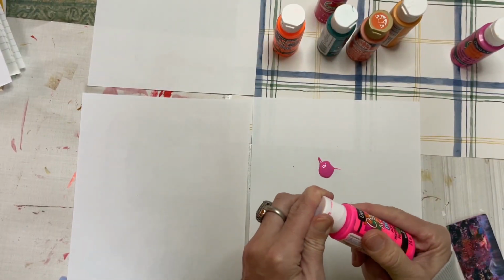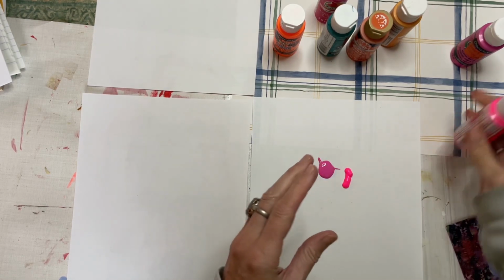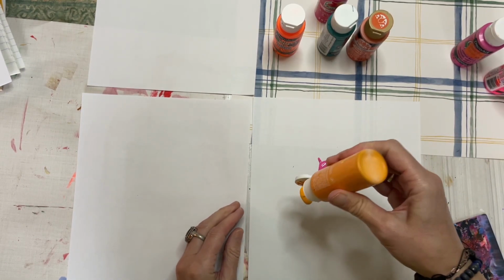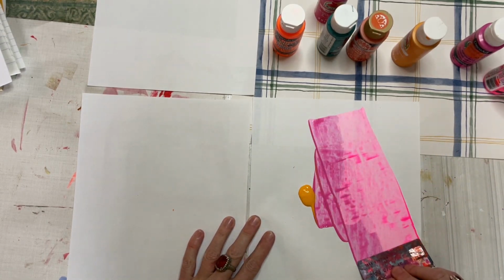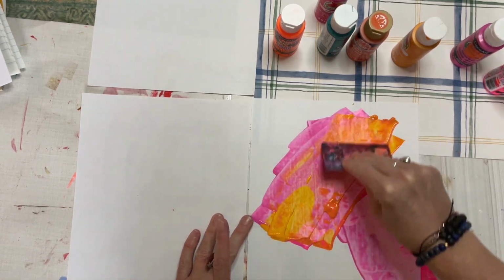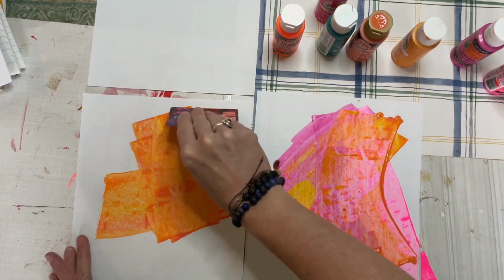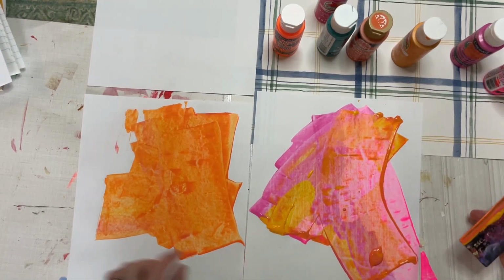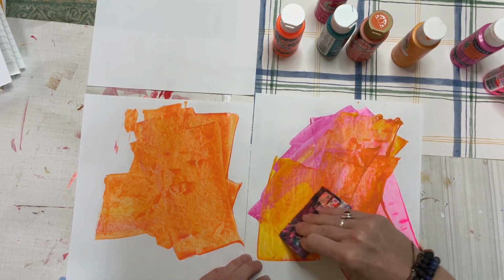All right, let's start with some pink. I'll take some pinks, and these are perfect for Valentine's Day. I'll put a little orange in here. All right. And basically, I just take it and I scrape it. You can scrape over on the other side if you're trying to scrape it off. A lot of times I use these pieces of wallpaper. I'll scrape on this and reuse it even.